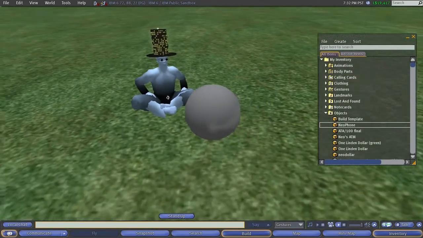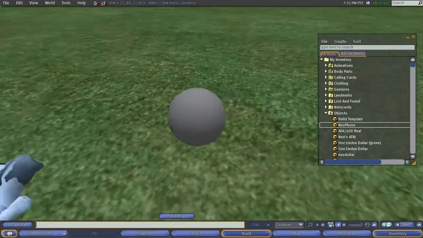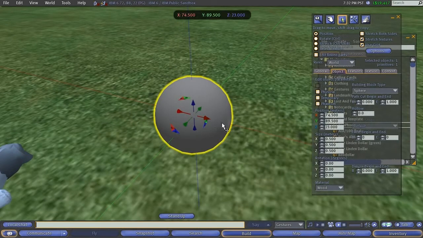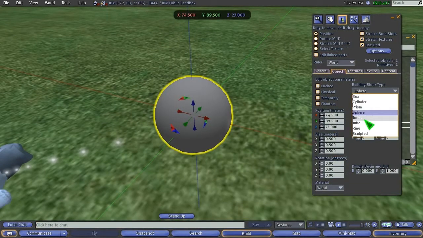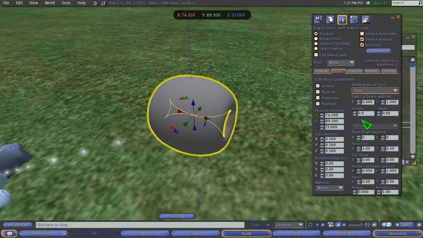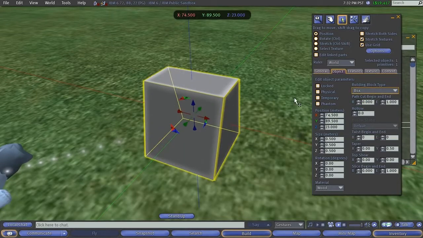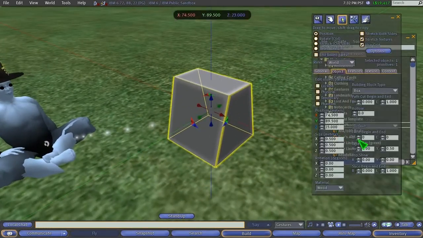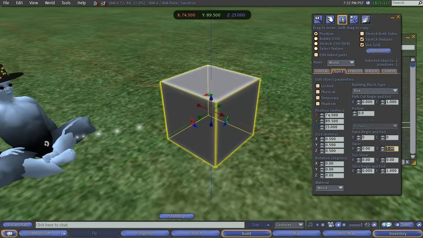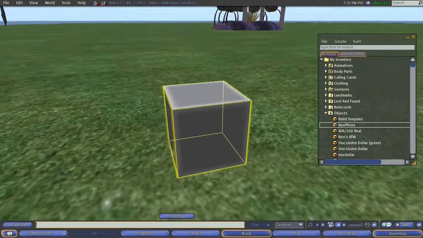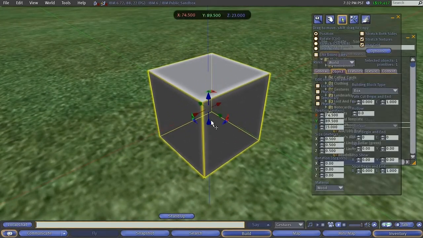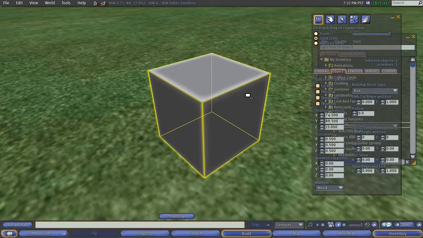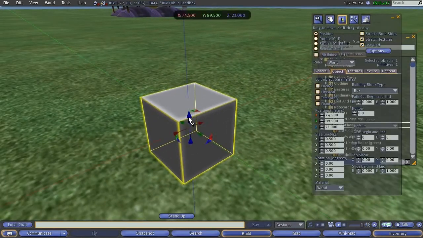It gives you sort of basic indicators of where the boundaries of the object are, which can really be useful when you're constructing, especially if you're putting a bunch of similar objects together.